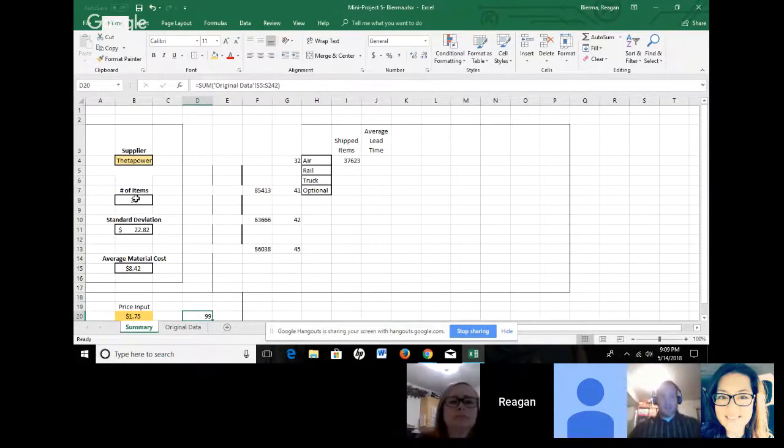Okay, perfect. So my number of items, I did a count for my number of theta power items. And then my standard deviation, I did strictly for theta power. Just the standard deviation formula. And then my average material cost, just an average.